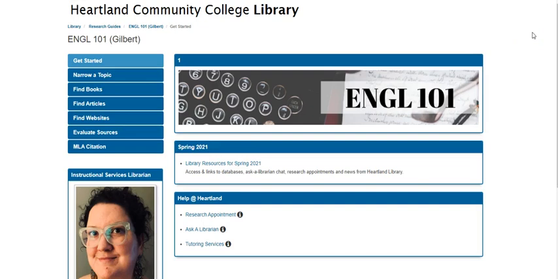This is the English 101 library guide. I have some materials within this guide that you'll probably use for your worksheet. Let's look at finding books and using our iShare system.